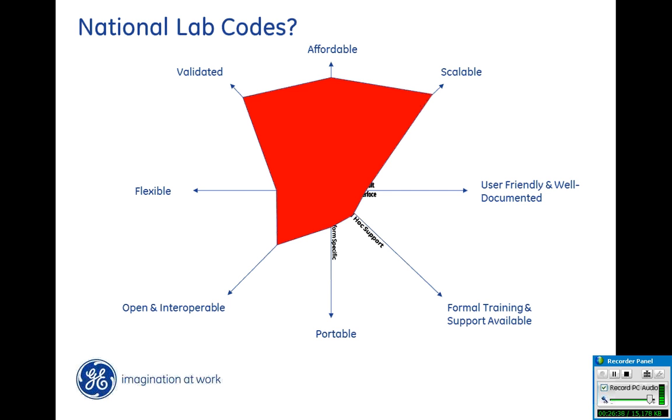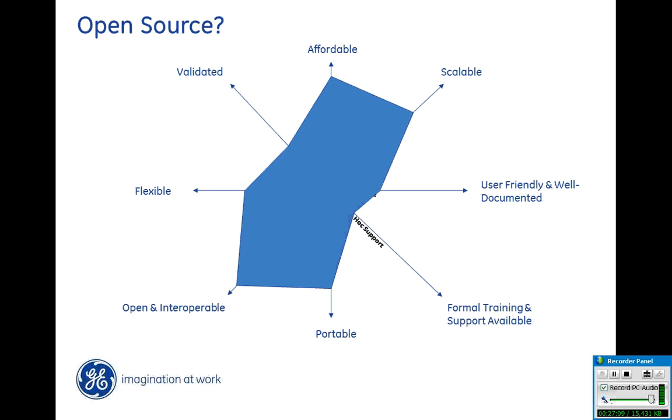So if I plot the codes that come out of the national labs, for example, doing weapons testing and such, they use machines very well. They're scalable, they're affordable, they're public domain. They may interoperate a little bit. They certainly are validated, but they sometimes require a PhD to be able to understand how to use. So it's something that we see some needs in, which I'll get to in a minute.